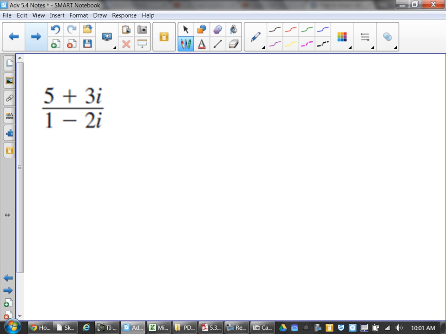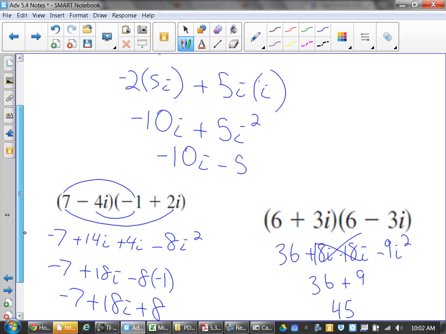Let me show you this here. Here's what's going on. Just like yesterday, we didn't like radicals in our denominator. We don't like imaginary numbers in denominators. It's one of those rules that you can't have. So what we want to do is multiply that denominator by something to get rid of the imaginary. What's different about this versus yesterday is we're going to multiply by some value of i. We're still going to multiply by a factor of 1, so the numerator is going to be the same exact value. But what I want to do here is go back to the problem we just looked at.